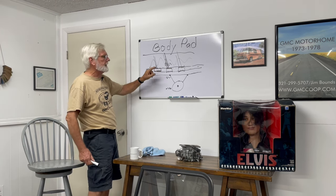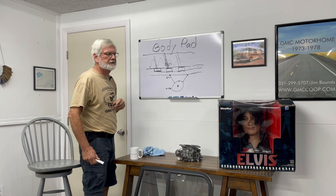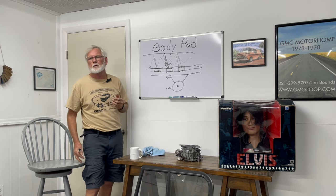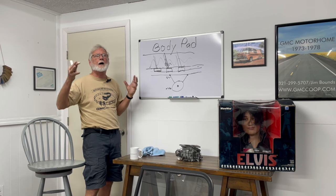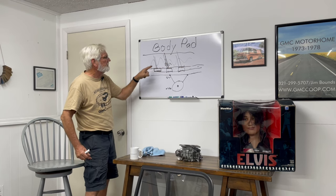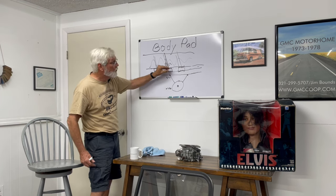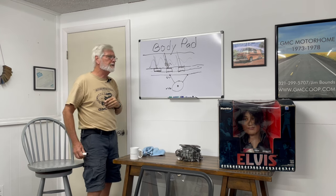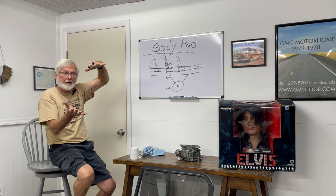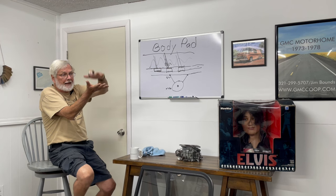But the problem was they used the same durometer rubber. The economy guys went 'cool, we can make 15 coaches out of one of those long pads.' Problem was they used the wrong durometer — if the durometer was too spongy to hold the body up long-term in just those small areas, they needed a stiffer rubber. So what happened was they crushed — they fell out. The way we found this out: we were putting in fuel tanks, the fuel tank's connected to the frame, and you need a half-inch of gap. Body pad fell out, body fell on the frame, fell on top of the gas tank, and crushed the hoses.